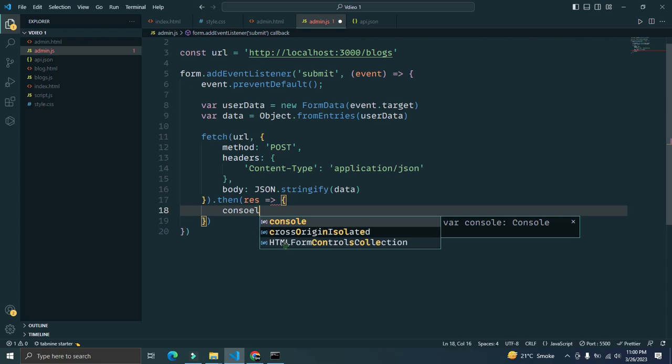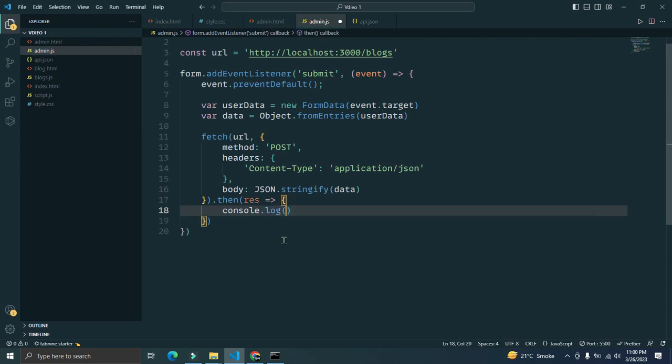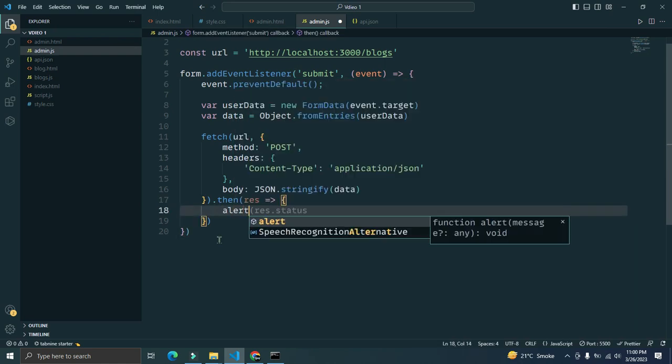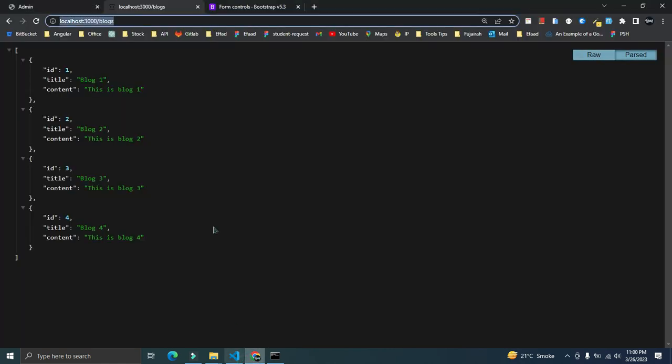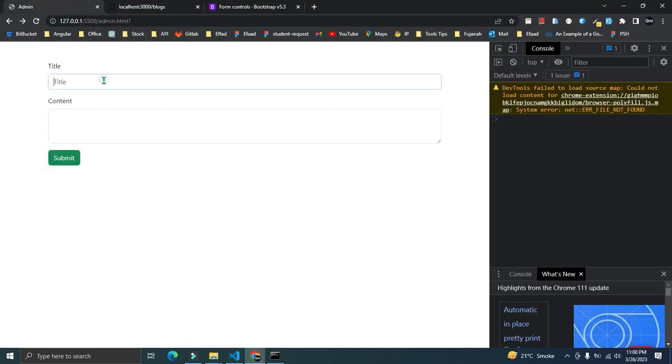Let's just console.log. We can make an alert instead of console.log. Data added successfully. Save it, and let's go back here, and I write some: Rove is a coder.